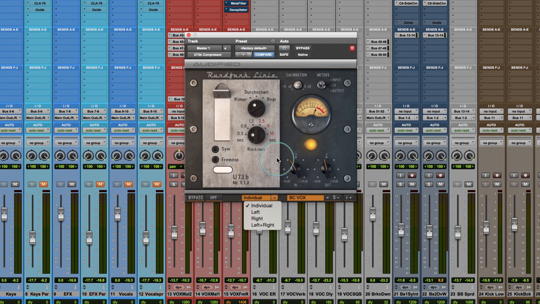It's a very subtle thing, but you may need to use headphones to hear the difference, but check this out. So this is individual, and then I'm going to switch back and forth between that and the sum signal, which will lock the left and right together.